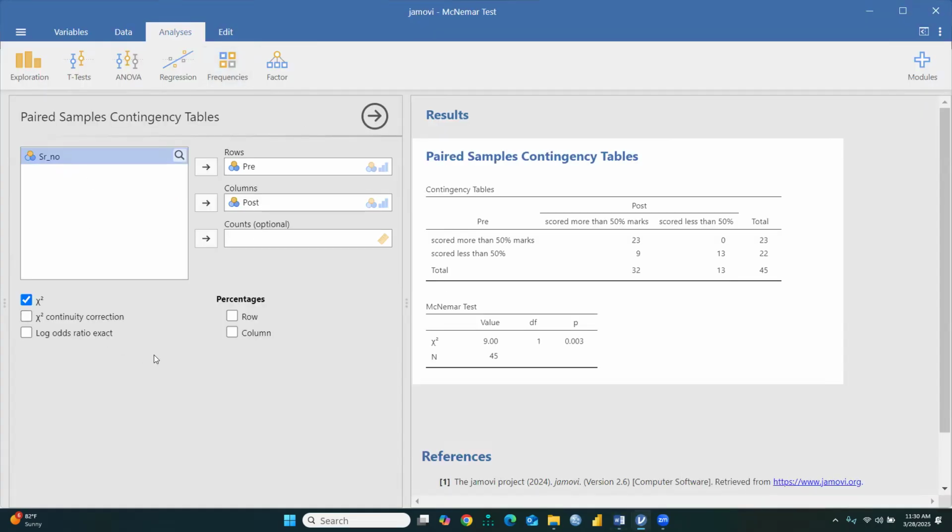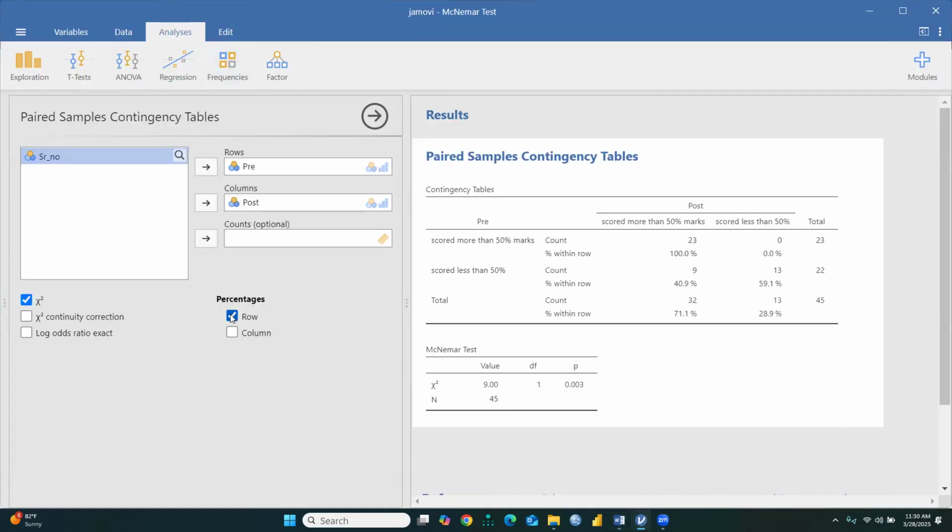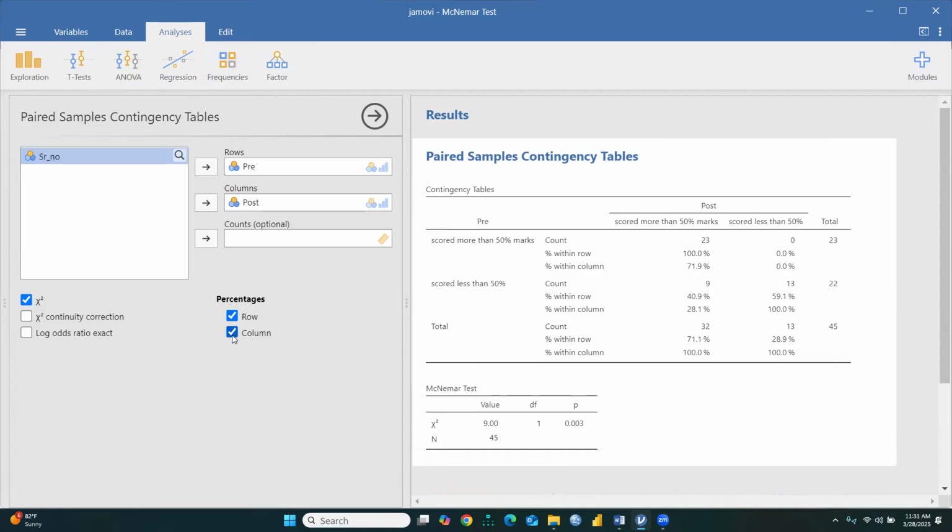We can also see percentages row-wise and column-wise, percentage within row and percentage within column. Those who scored more than 50% marks are 23, and those who scored less than 50% marks are 22 students, out of the 45. The p-value is the same.